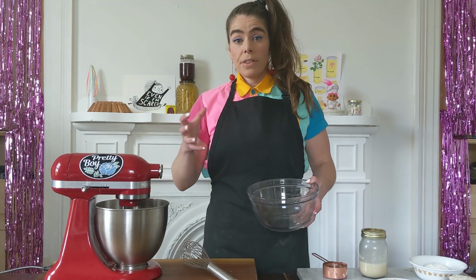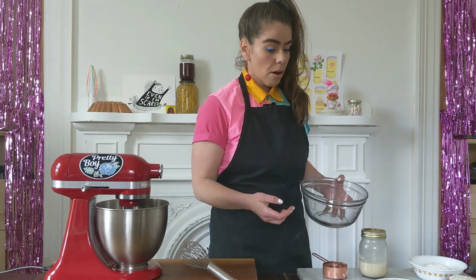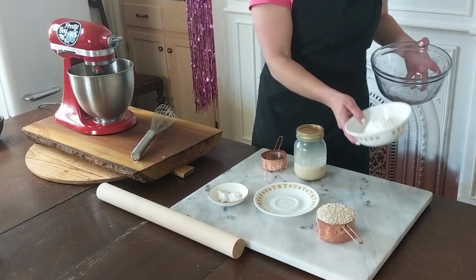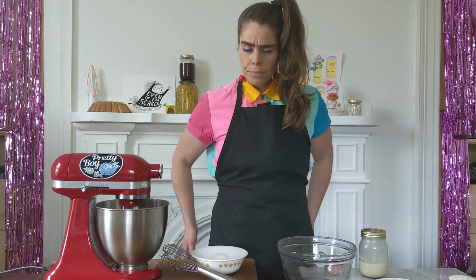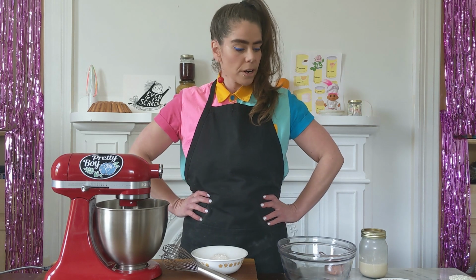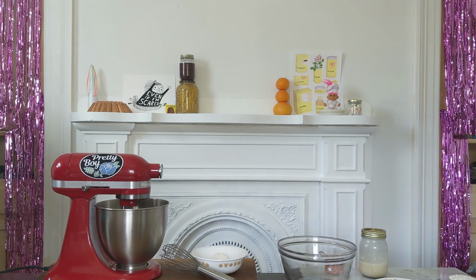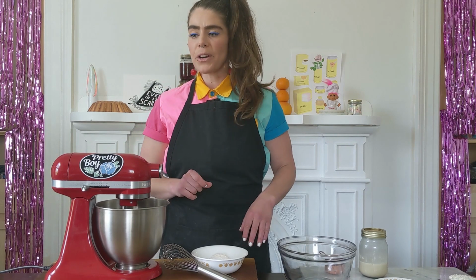Okay, so once everything's all whipped together and nice and fluffy looking, what you're gonna do is take all the rest of these dry ingredients and whisk them together so that it's nice and even. So this is my flour. Sorry, I just had a moment of, God, is it 3/4 cups of flour or 1 cup of flour? And I actually need to check just to make sure I'm not messing it up for people. Yes, okay, great. It is 3/4 cups of flour, sorry.